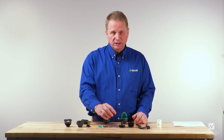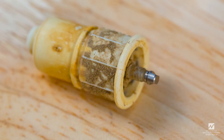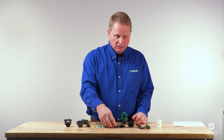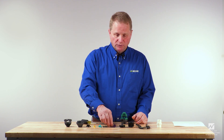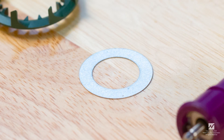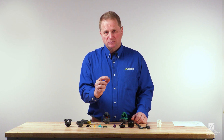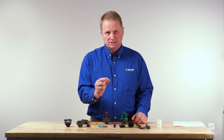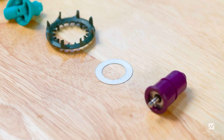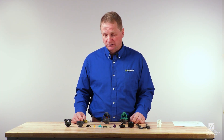We do not recommend replacing broken or worn motors. If that is the case with your sprinklers, it's time to buy a completely new sprinkler. You should also purchase a few stainless steel washers in preparation for rebuilding — not necessarily because the old ones will need to be replaced, but just in case a few are lost in the process. So those are the parts; go ahead and get your parts secured before you begin rebuilding or repairing your sprinklers.